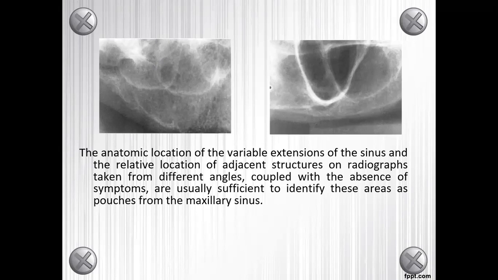So this is this picture. Both the pictures will show you the basic anatomy of the maxillary sinus in the edentulous area. Here also, if you see the locules, one is here like this, and one is straight above it. So it is more of locules which are arranged over each other, which overlap each other. This is the normal feature of a maxillary sinus.